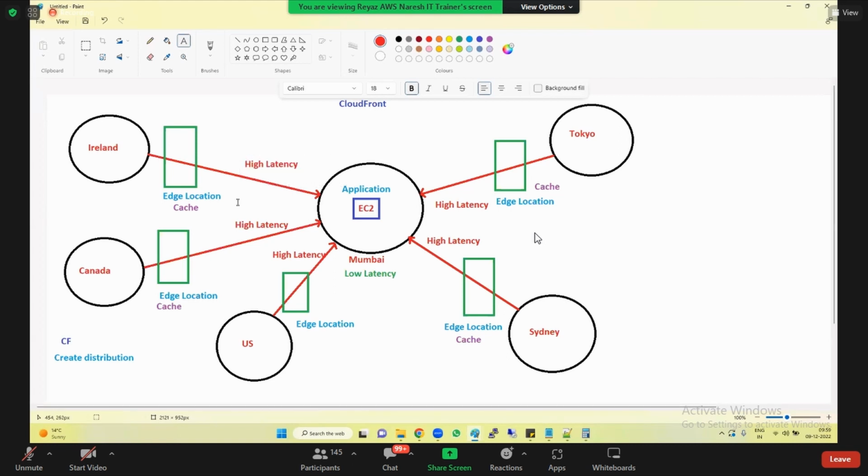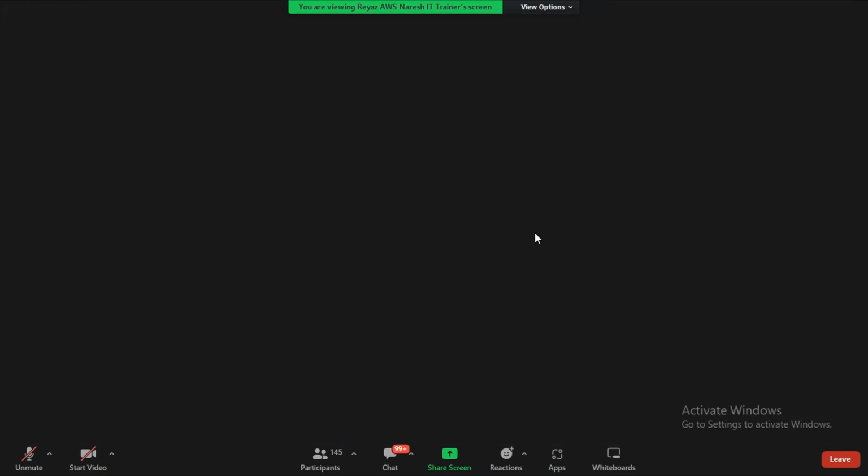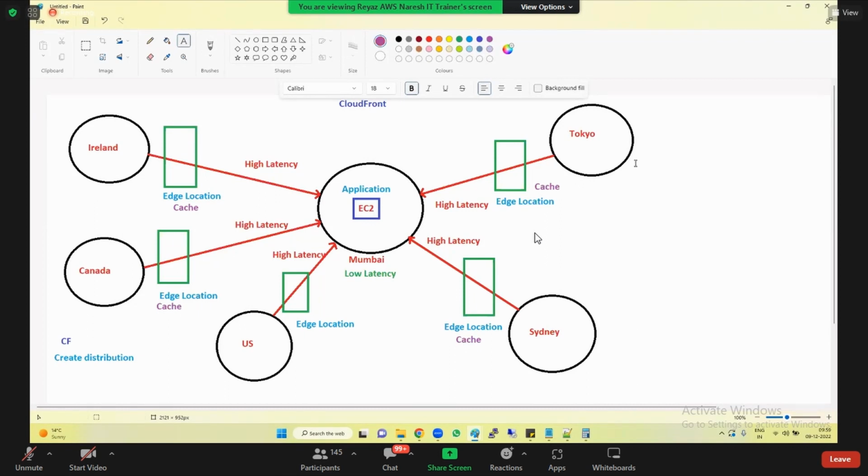See, that is what you call high latency. Now question for you. Let's go one by one, guys, and everything will be clear. Edge locations are completely managed by AWS. Is it possible for us to go and set up edge locations? Create edge locations? No, remember. So what purpose is an edge location used for? Edge location is used for application caching, correct? It is used for application caching.